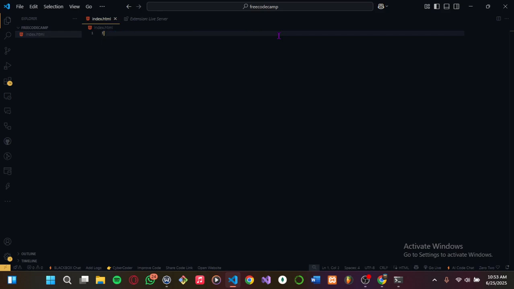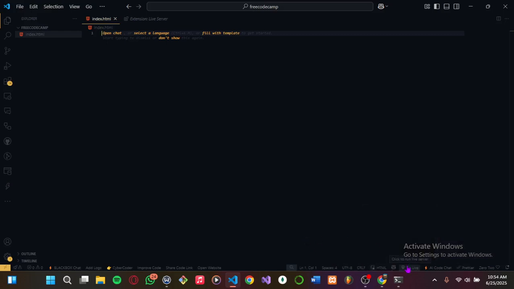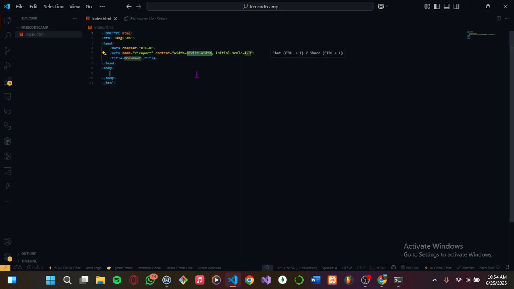To start with your HTML templates, you need to start with the template. I don't know why this is not loading. Okay, so we try this. As you can see, this is the boilerplate.